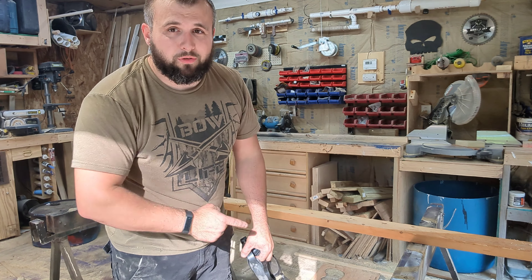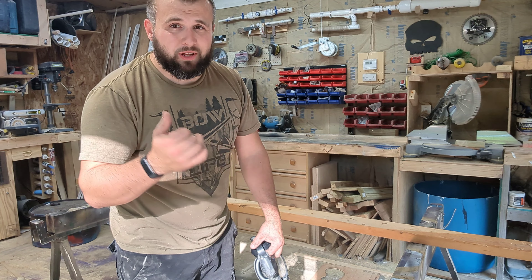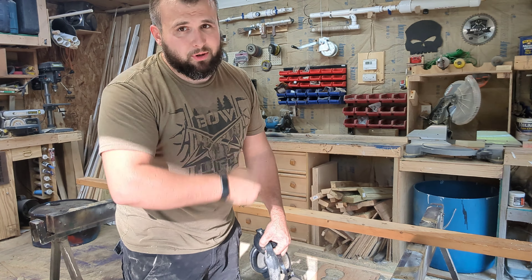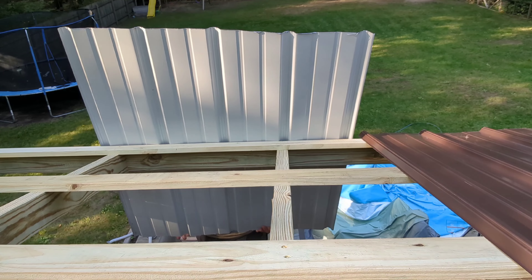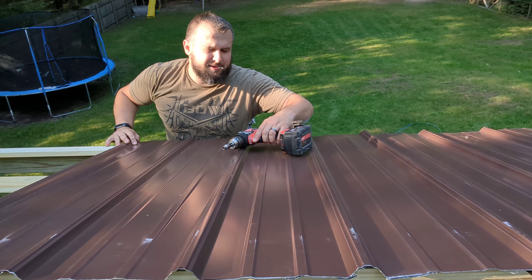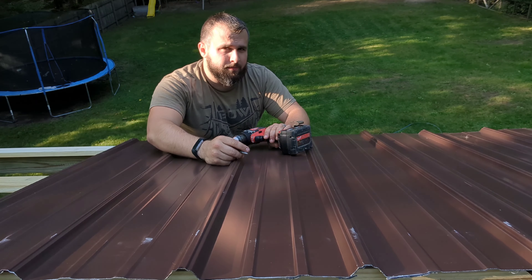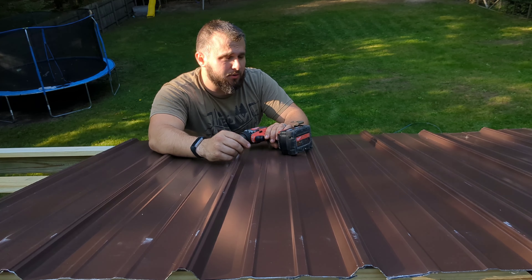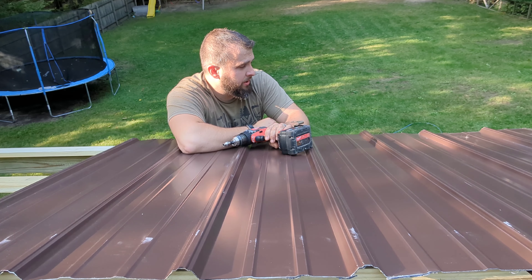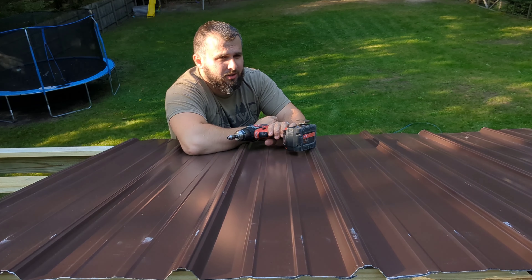If you're going to cut metal roofing with a circular saw, I would highly recommend getting a metal blade. Turning a wood blade backwards — which I've done for soffit and fascia — does not work very well. I mean it gets the job done, but I'm pretty sure I'm toasting this blade. I don't know a lot about metal roofing since I've never done it before, but a couple things I do know: one, you want to keep it as square as possible; two, you want to run all your screws in some form of pattern; and three, keep your cut sides up at the top where you won't see them.